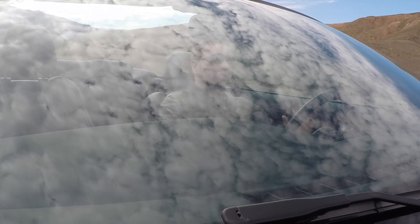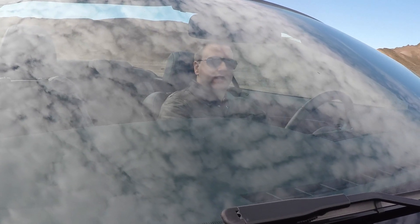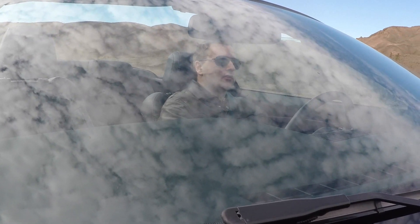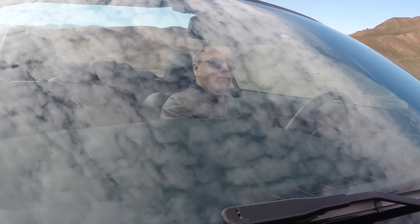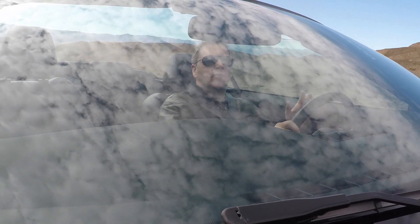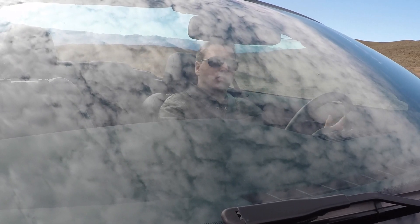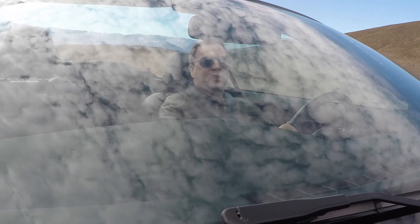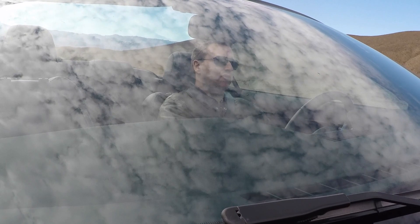Let's start with some of the things that this car does get right. The engine is fantastic - that 5-litre V8 is so smooth. Power delivery is really, really nice. The sound is pretty nice as well. For sure it's not up there at the same sort of standard as the TVR, but you kind of expect that because this is a much more sensible, everyday car. It's not fair to compare the rawness of something like the TVR to what you get with the likes of this. But for what it is, it's not bad at all - and that's quite a compliment. There's not terribly many modern cars that I would say make a nice sound, but this is probably one of them.